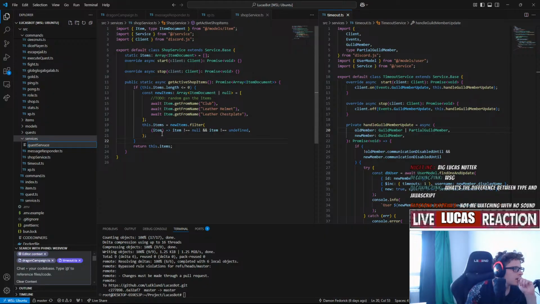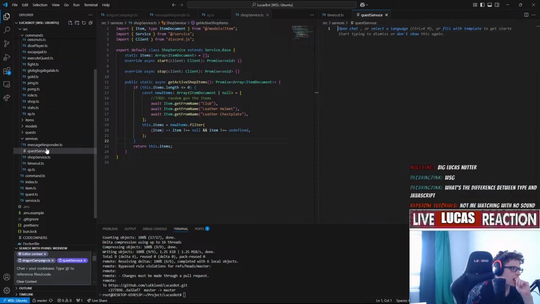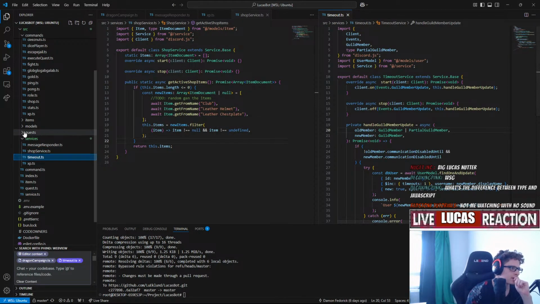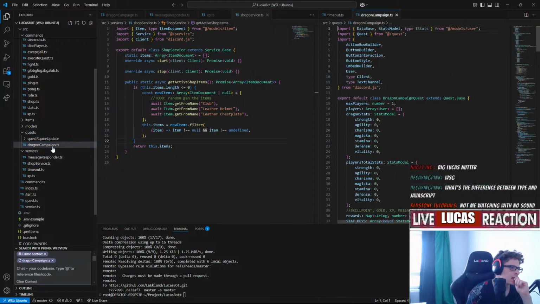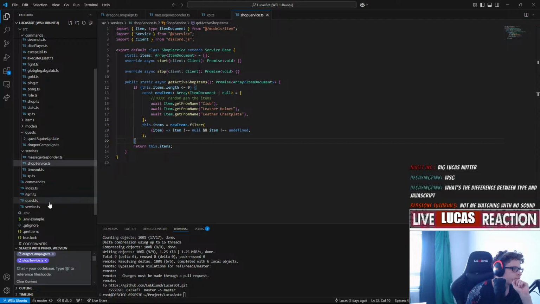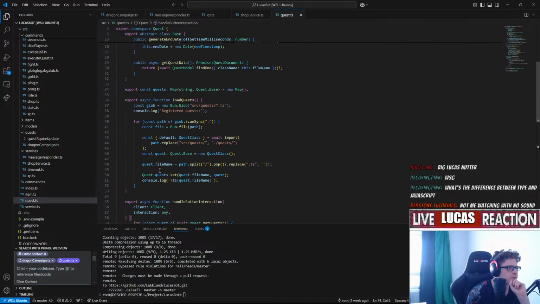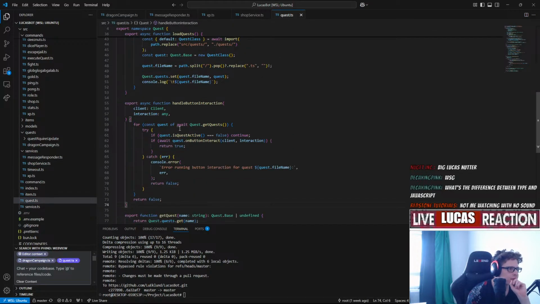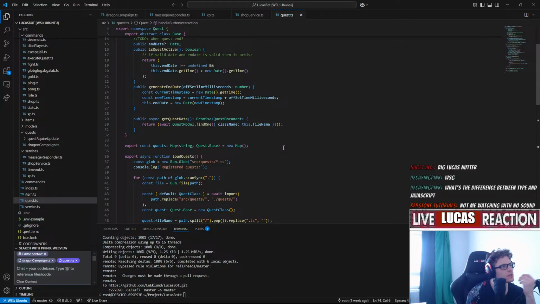Well, it's almost like it could be in the quest thing in itself, not having to be a service. Because it's kind of like, here we could have it just in a namespace of quest, because that one already takes care of the button interaction, loading the quests.